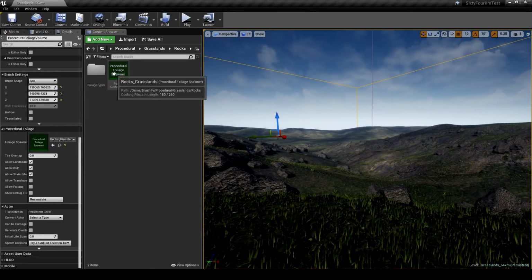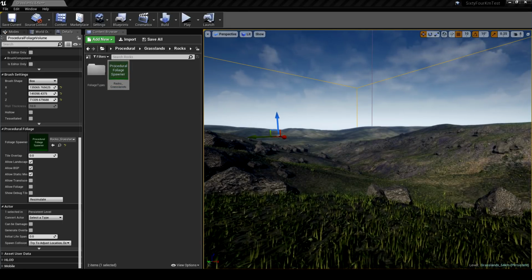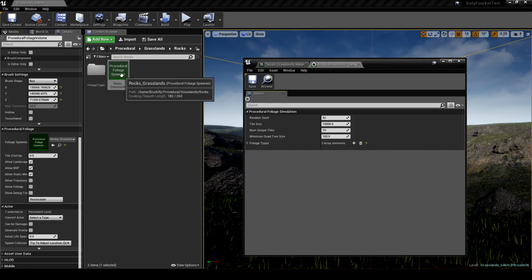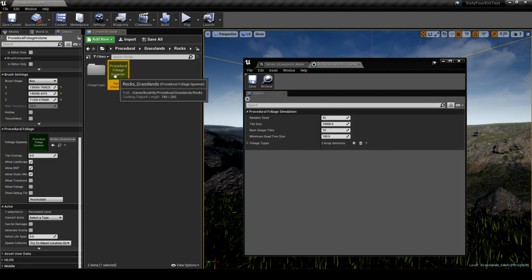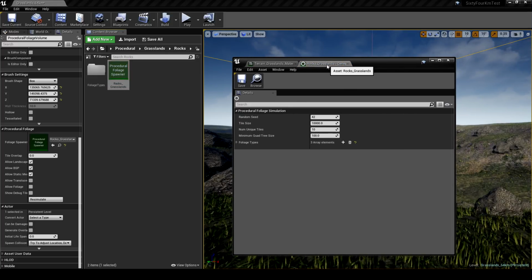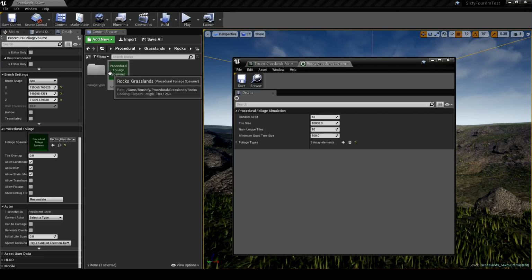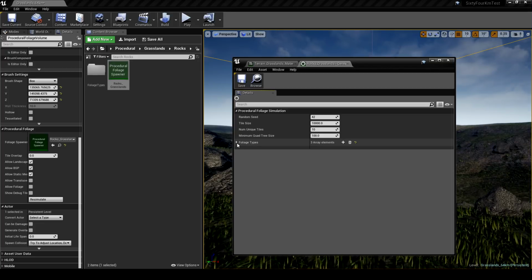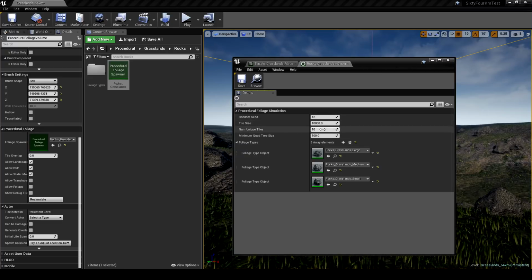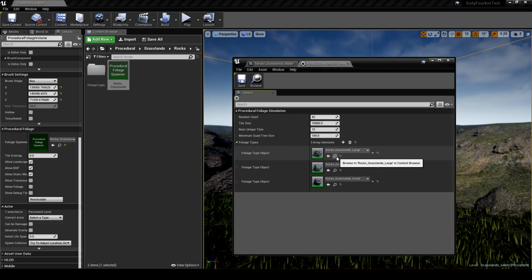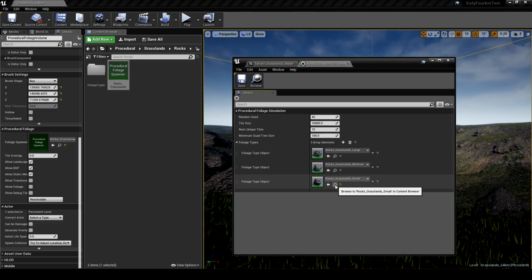So I'm just going to go into the procedural foliage spawner, and you can see that there is a file in the content browser. Just click the little magnifying glass icon in the procedural foliage spawner. It will take you to the file, and that will in turn lead you to the foliage spawner list. This file is pretty much a list of all of the foliage types that will spawn with the spawner. Each of those foliage types contains certain settings that control how they are spawned. You can see all of the different foliage types in the list, and right now I just have large, medium, and small rocks in the list.